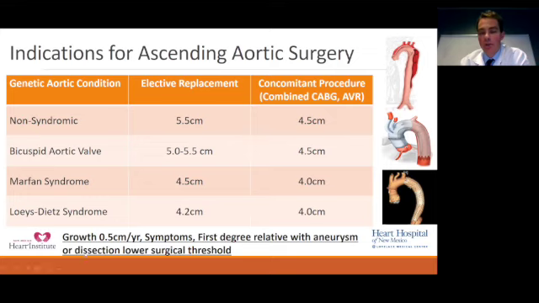A few other things that we're considering: if the aorta is growing more than 0.5 centimeters, so if you have somebody who's 4.5 and then 6 months later they're 5, that's very concerning. A first degree relative with an aneurysm or dissection should lower your surgical threshold. And kind of back to that early study of people who have sudden cardiac death, to me, that is an aortic event, and somebody who we're looking at who has all these other aortic risk factors, and we should consider it as such.